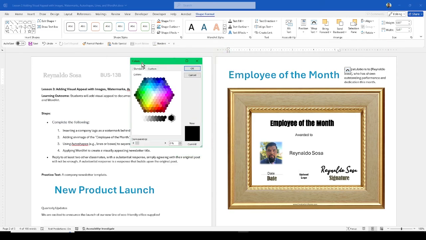So our little fill colors box pops up. And we're going to go to custom, and let me see, standard, transparency, custom. And this is where you would go to, we don't need a transparency on there. Change your color, right? And I'm just going to try to match it to a little bit of what that sign looks like.